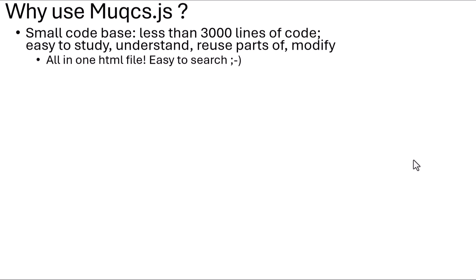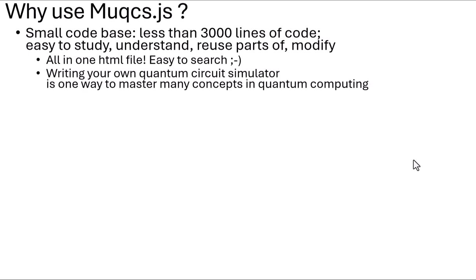All of the source code is contained in a single HTML file, which might sound unusual, but it sure does make it easy to search for things and to find comments and documentation on the different algorithms within Muqcs. If you're interested in mastering certain concepts within quantum computing, a great way to do this is to write your own simulator, in which case Muqcs could be a reference implementation that you can learn from and use parts of and modify as you like.